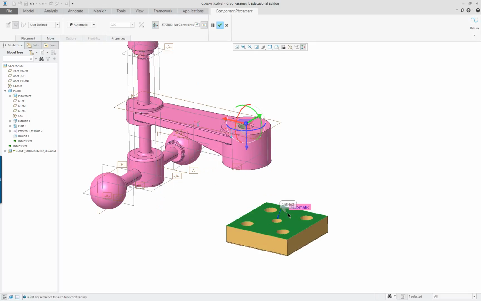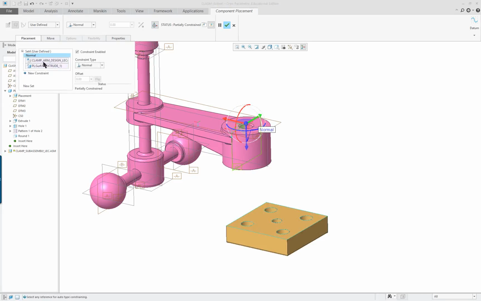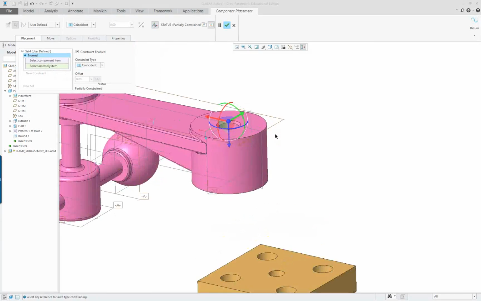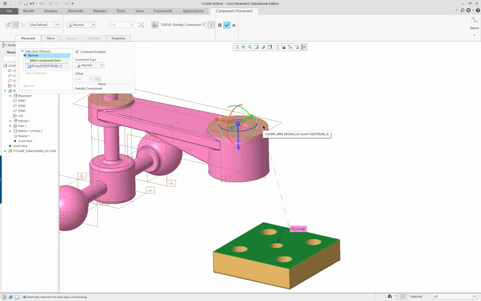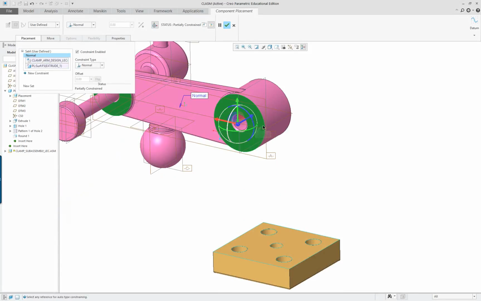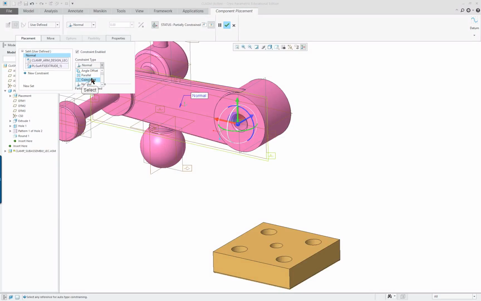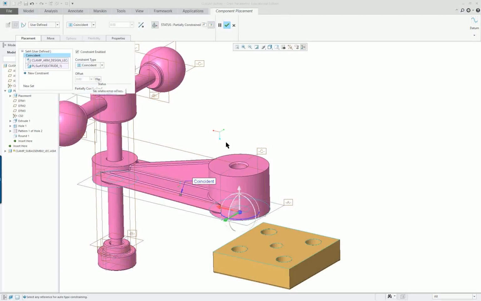So I'm going to select here, and I'm going to select here. Did I get it? If you get the wrong surface, just come over here and you can remove them. Again, I'm going to do it again, make sure I get the right one. I'm going to select here, and I'm going to select here. Now in the book, I think we have it that you're supposed to, I'm going to make it coincident, you're supposed to pick the hole first, and that's normally the case. I'm just doing it a little bit different.